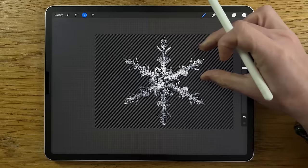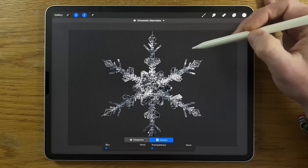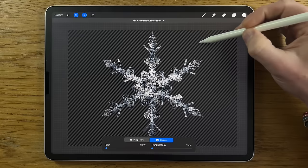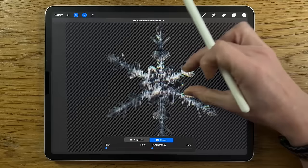That's fine. Then I'm going to go to the adjustments, chromatic aberration, and I'm going to go to displace. Don't change the sliders, but I'm going to slide that across. Not very much at all. So we'll just go backwards. It doesn't give you really a percentage, but just so you can start to see some blurring, some hints of colours perhaps emerging. You can start to see little colours depending on where you move it to. So it wants to be subtle, like that.